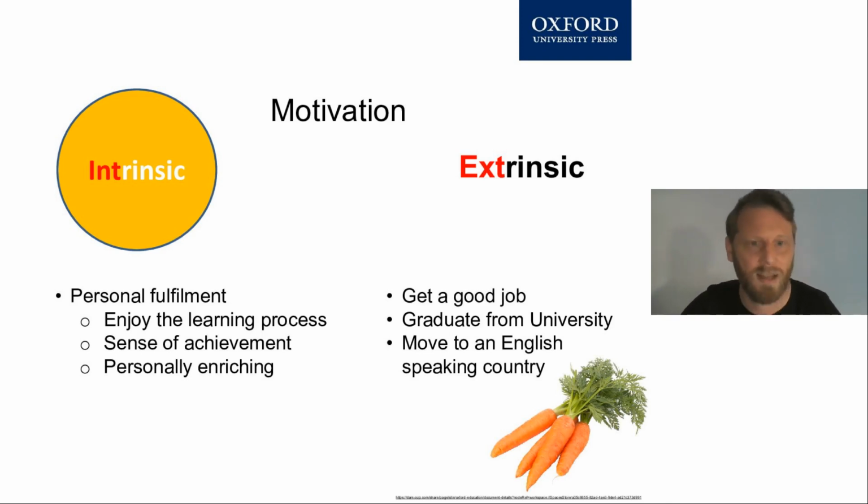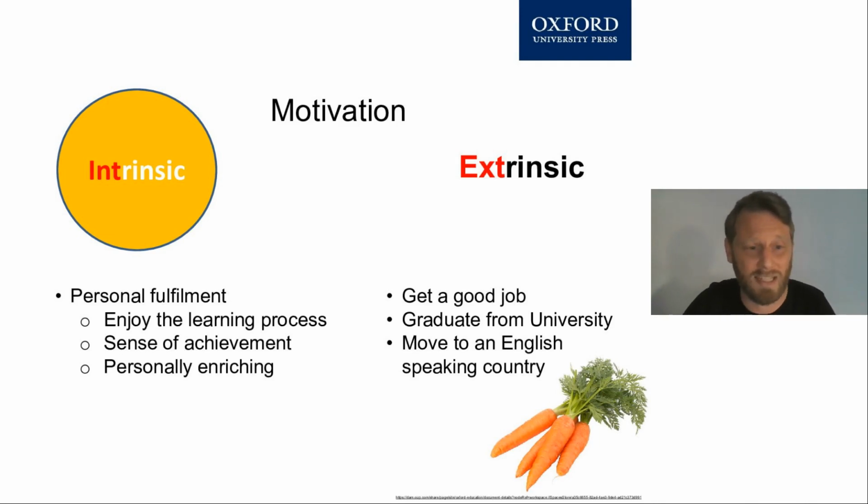Extrinsic motivation comes from maybe having a particular purpose. So, you want to be able to speak English. You have a particular purpose for wanting to be able to speak English. And those could be things like getting a good job, graduating from university, maybe moving to an English-speaking country.